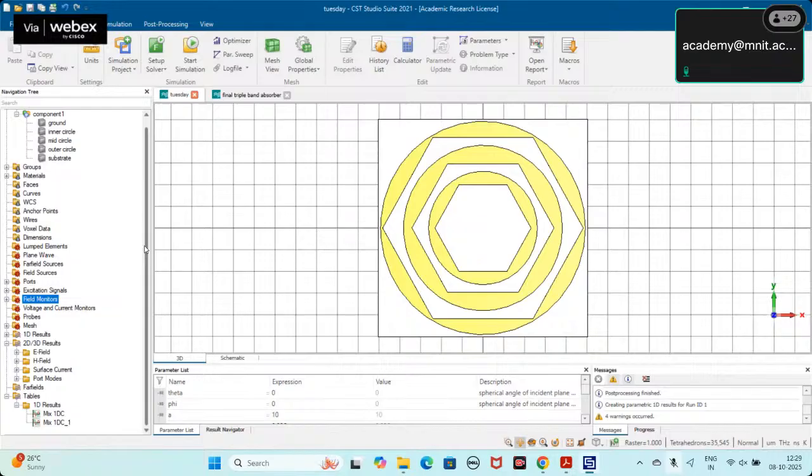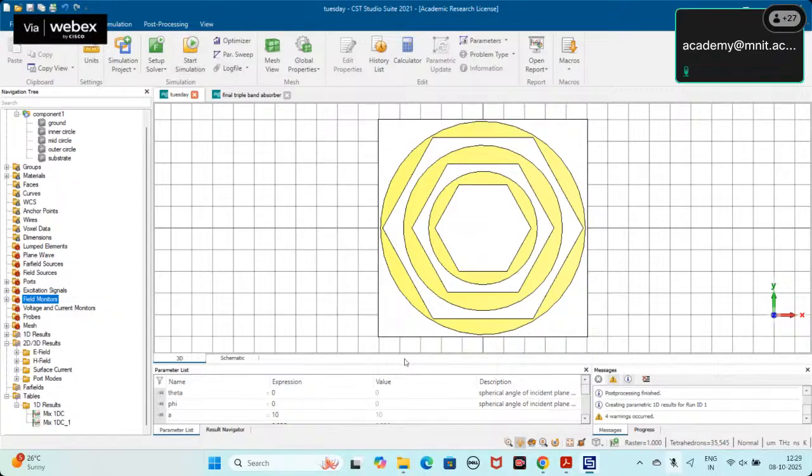This is the first part. And the second part is the analysis of the angular stability. In the angular stability, there are two terms, phi variation and theta variation, meaning polarization angle variation and the incident angle variation. That we will see in the next 20 minutes.